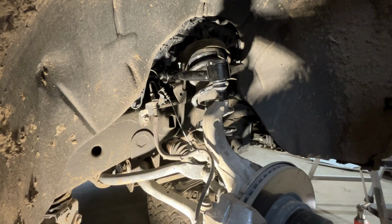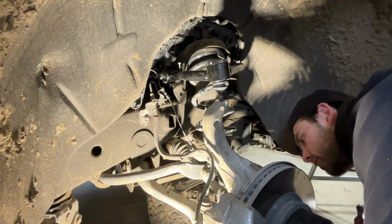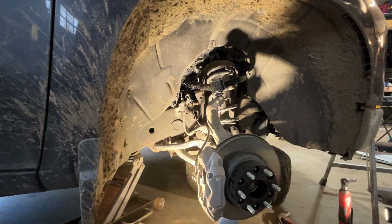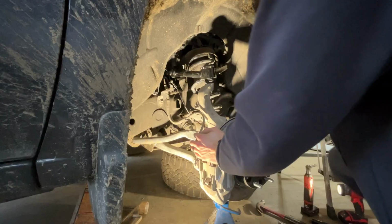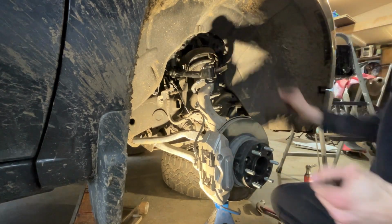Put a jack under this side. Right about there. Drop this slowly, make sure everything lines up. Oh. Put the new bolt started on there. Need to drop it even more. All right, that guy's on. Let's go back up. All right, everything is loosely on. So that means tighten it all back up.